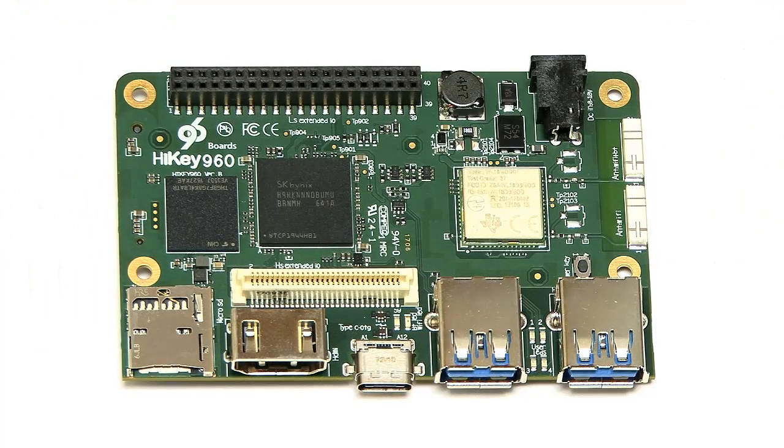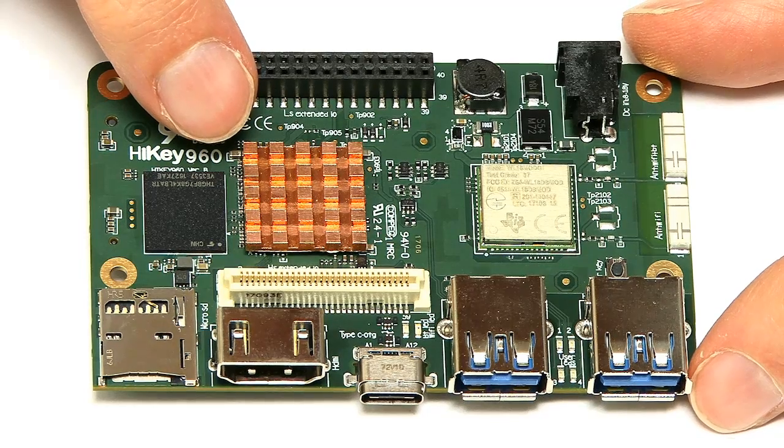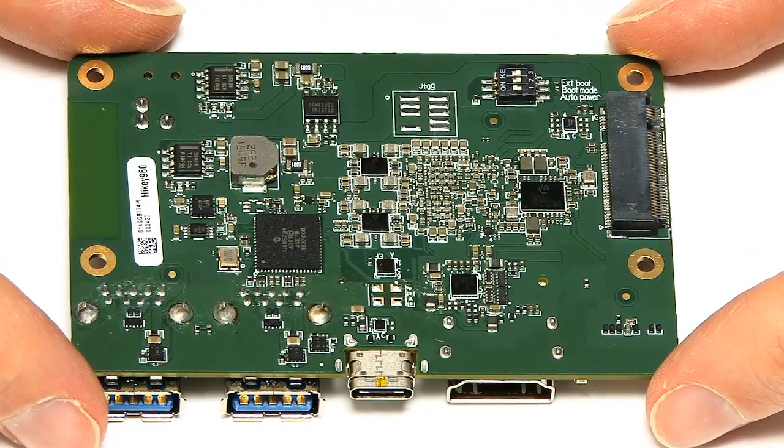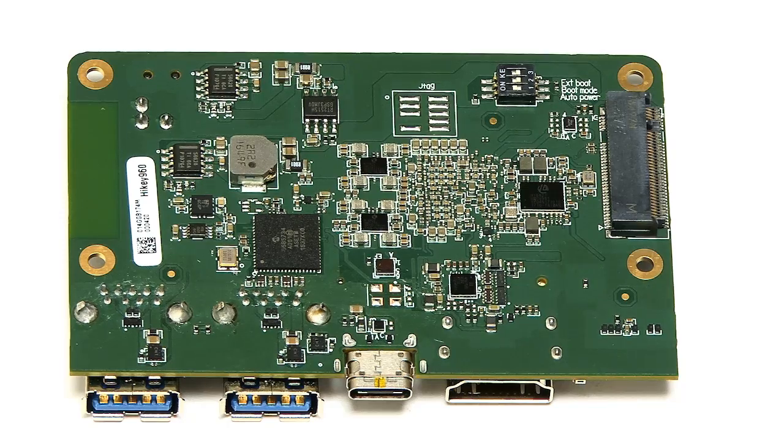That's the basis of the hardware. Let's now think about booting it up. I've fitted the heat sink — I imagine this gets quite warm and could need more than just this passive cooling, but we will see. This board can boot in three different modes: normal mode, fast boot mode, or recovery mode. If you look on the back of the board, there is a tiny little switch just by the M.2 connector, and this switch has to be set in the right position so it's in normal boot mode when you first boot with the pre-installed installation of Android.